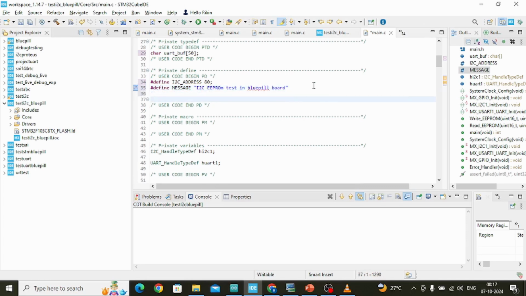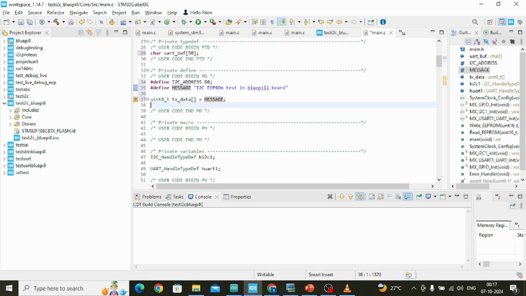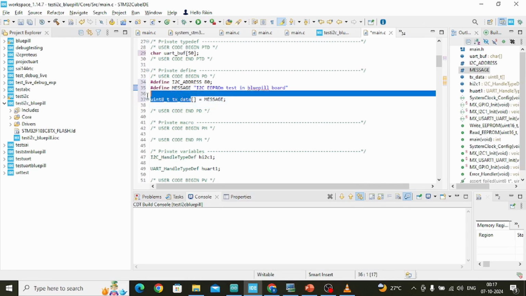Now to store this, we have to declare two variables. Type is uint8. One is tx data, where I am going to load this message, and one is rx data.